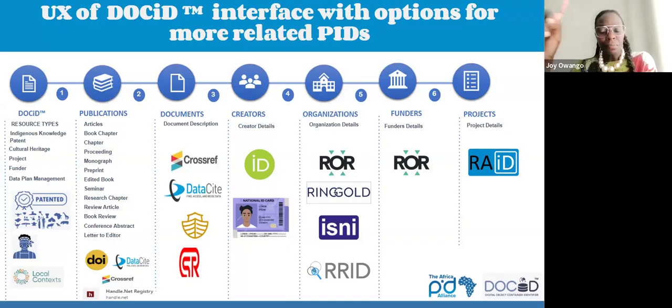Now with RRIDs, in the event you use a shared facility. I'll explain. So you're working within your university and you realize your laboratory doesn't have enough equipment to support your research, and you end up using a shared facility. Let's say University of Cape Town. If you're in East Africa, maybe University of Rwanda has a shared facility on AI, depending on the research you're doing. Or if you're in West Africa, there are quite a number of universities that have shared facilities.